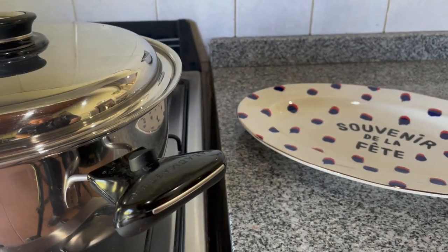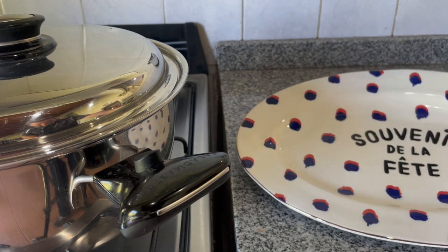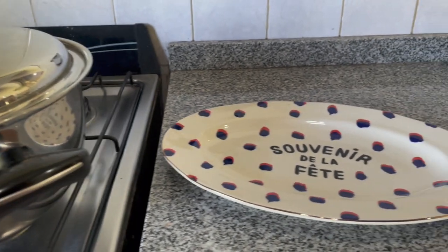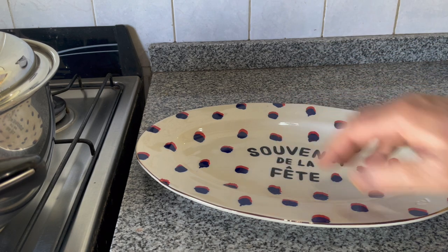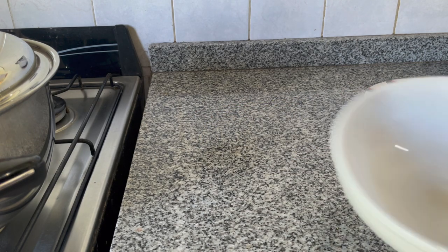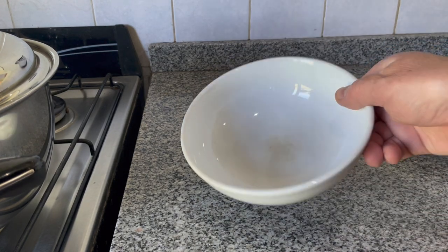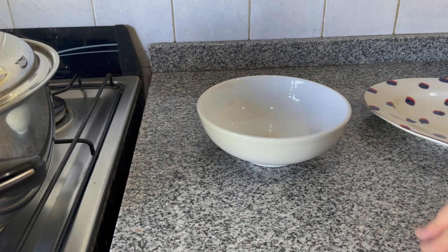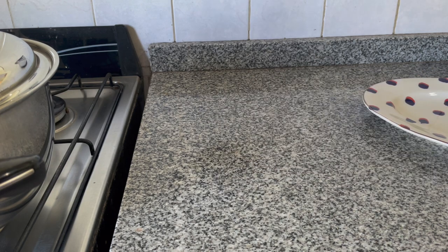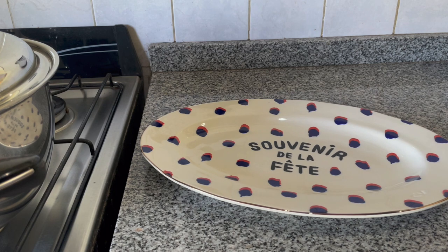That's the platter we will use. Souvenir de la fête. And of course, you don't have to do it on a platter. You can just do individual portions and get a nice bowl. For presentation purposes, this would be good. If you don't have to present it, you can just put some polenta in this bowl, and on top of the polenta, you will put the greens and add any salt or pepper or salt substitute and enjoy the polenta. For my video here, we will go ahead and use a fancier presentation.